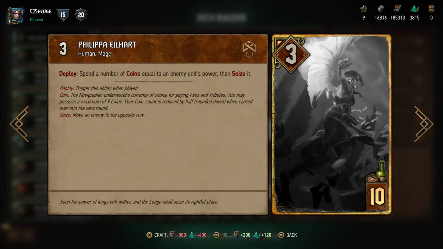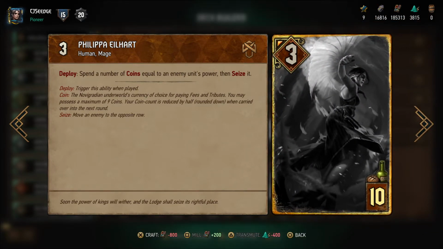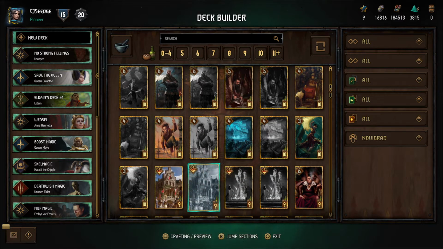Fickle. Spend a number of coins equal to the enemy's power, then seize it. Yeah, I've heard good things about her. Chance on the crossover with no cards, I can put it in my Emir deck.